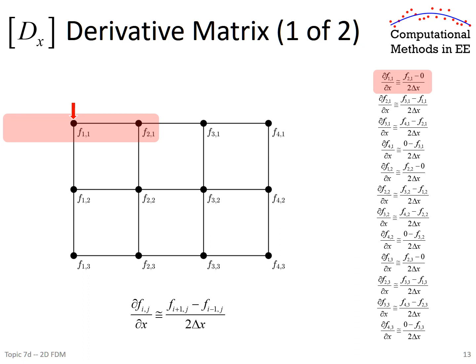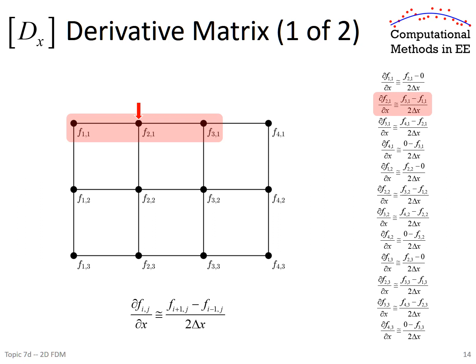So we're writing our finite difference equation for f11. So here's our finite difference equation. Looking at the finite difference equation at the bottom, we see it's fi plus 1. So in that case, that's f21 minus f at i minus 1. So it's the f out here, which doesn't actually exist. So that's why we see f21 minus 0. We're using Dirichlet boundary conditions. Divided by the grid spacing, 2 delta x. Why 2 delta x? Because our finite difference is actually spanning 2 delta x's. But the finite difference exists at the midpoint.